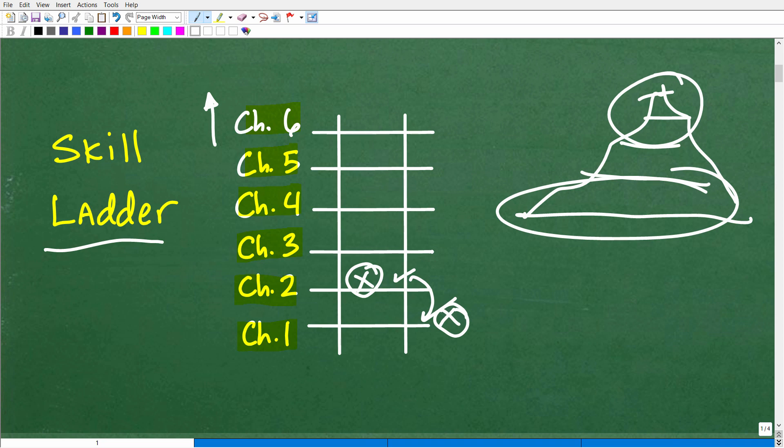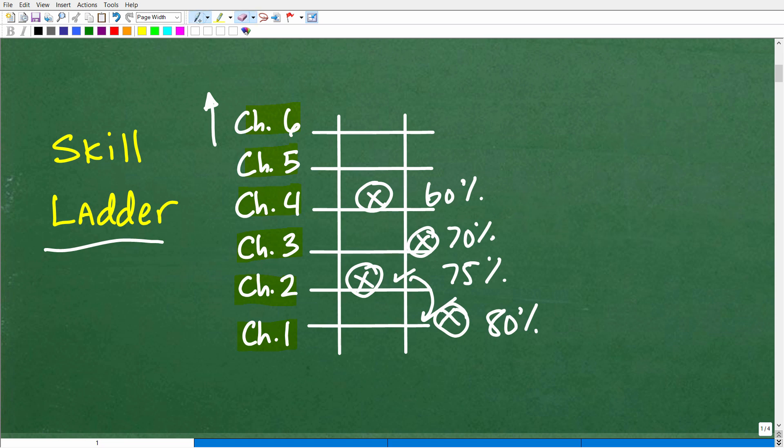Okay, so you have to have this perspective that when you study algebra, you literally have to be focused on the current skill set. You have to master the current skill set before you can continue on to the next skill set. So what ends up with students that are struggling in algebra, they might be like here in chapter four, and basically, they've been struggling since chapter one. Now here, let's just put some numbers here. Maybe they get like an 80% on their test. In chapter two, they get a 75%. Chapter three, they get a 70%. And then now in chapter four, they're at 60%. This is a very typical kind of series of grades that one could have if they're struggling in algebra.